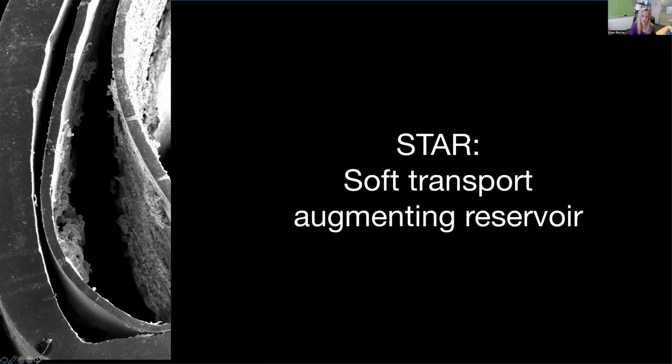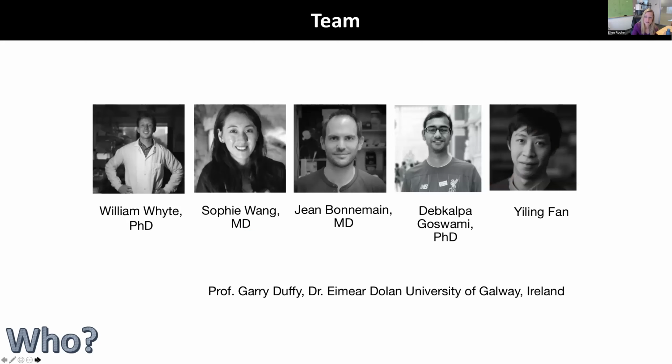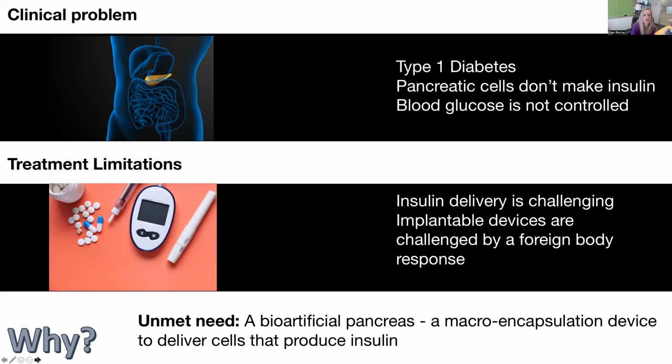Okay, so I'm going to switch a little bit, and within the same research strand, I'm going to discuss another reservoir. This time we're using it not directly on the heart, but to deliver therapy for diabetes. We call this a soft transport augmenting reservoir. And this is a team, again, that worked on this project, a group of postdocs, MDs, and graduate students. And this work was done in collaboration with Professor Duffy and Dolan at the University of Galway in Ireland.